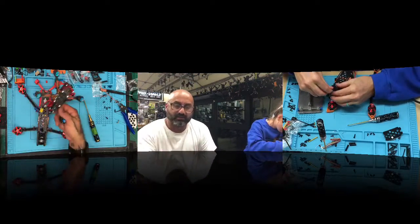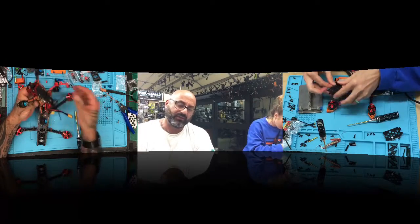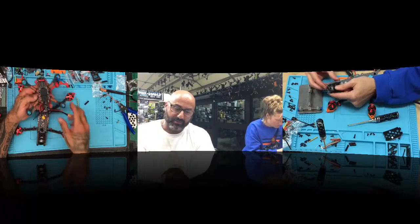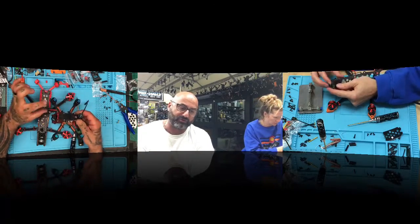Hold on. So this is an example, right? So I raised it, printed the camera mounts. So this is the F175 or the 145, 175, I guess, whichever one. And this had the Diatone on it. And so we took all the guts from the Diatone, the whole stack and everything, and then raised everything up and then redid the mounts. So just because it comes like a shorter stack doesn't mean you can't do it.